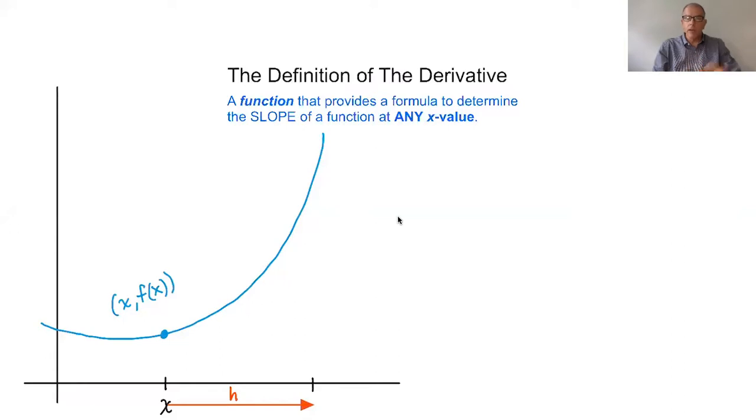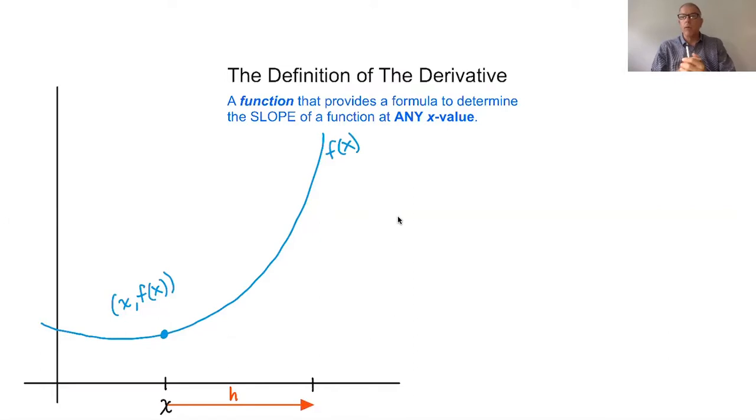Okay, so what I've done is I drew an arbitrary curve here of f of x. Could be anything, doesn't have to be above the x-axis, doesn't have to have a positive slope or anything like that, just a random picture. And I've highlighted this point here. And because we're just talking in the abstract, we're talking about a random point, so I just call its coordinates x comma f of x.